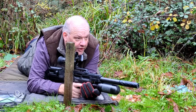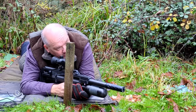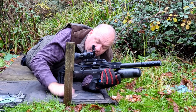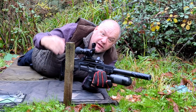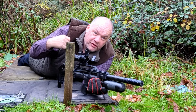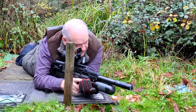Now, the one thing you'll see is even with the butt pad pushed all the way down, you can't rest the rifle on the ground because your pistol grip will be touching. But obviously you could put an aftermarket butt pad on this to give you extra height if that's what you wanted to do. But today we're going to be shooting from the shoulder. So let's see what kind of groups we can get.